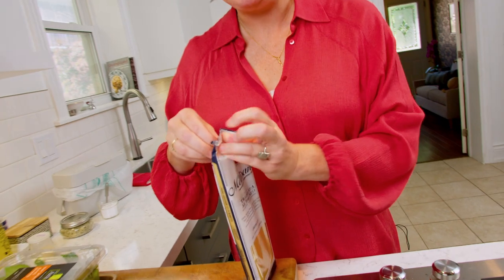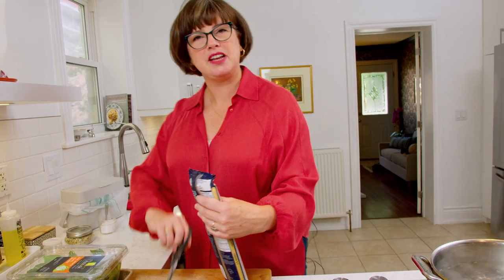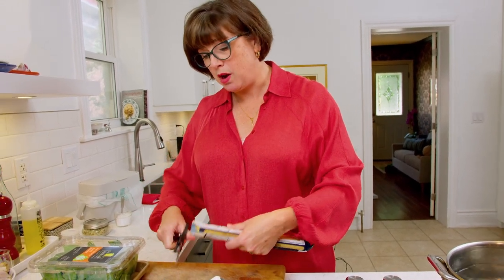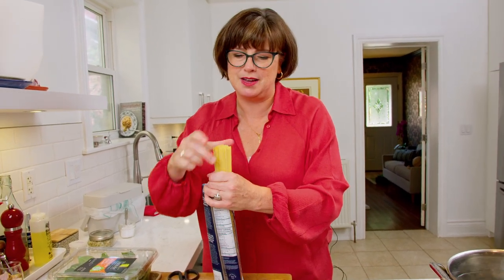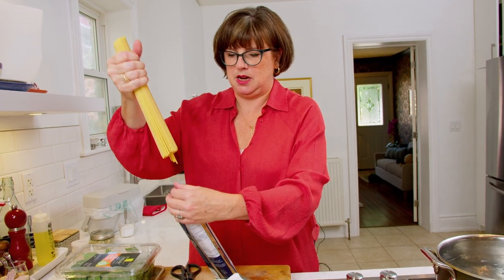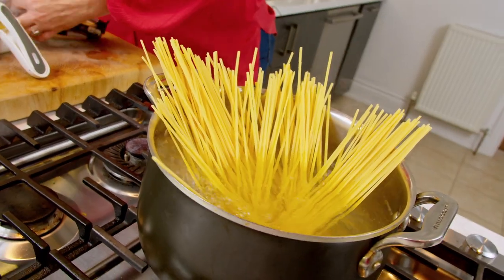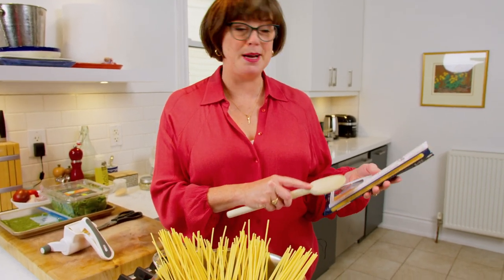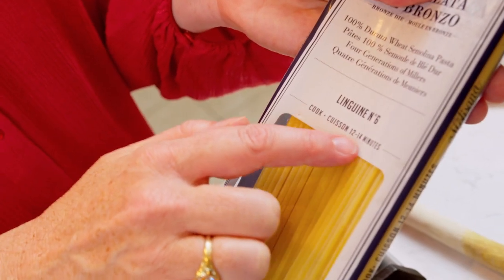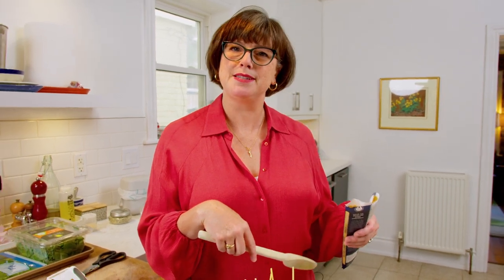To serve two to three people, I'm going to use about half a bag. This is a one-pound bag of pasta — it doesn't want to open, so I'm going to use my scissors on that. I want about half of it, and I'm really just going to eyeball it. It's a busy weeknight, and if you have a little bit too much, all the better for tomorrow's leftovers. I'll pop the pasta into the water and make sure you check how long it's supposed to cook. This pasta is made in Italy and says 12 to 14 minutes, so I'm going to trust them and go with the lower number — I'll set my timer for 12 minutes.